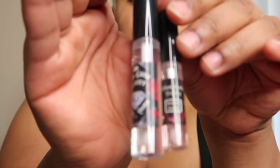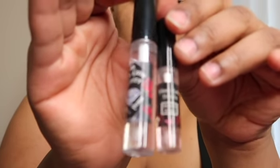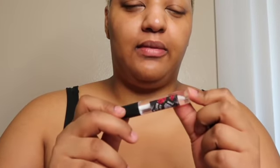And this is the new and improved diamond primer. And obviously, it's a whole lot bigger than this one. And she was saying the formula is a little bit tackier and stickier, so the adhesion is a little bit better. I know when you put this on, it almost feels like water, which is cool because it's not uncomfortable. You barely feel anything on your lid, and I know that this is going to be the same thing because she never disappoints. So I'm going to be trying this one today.